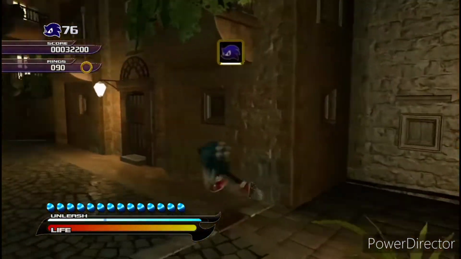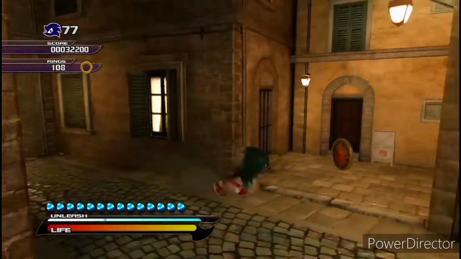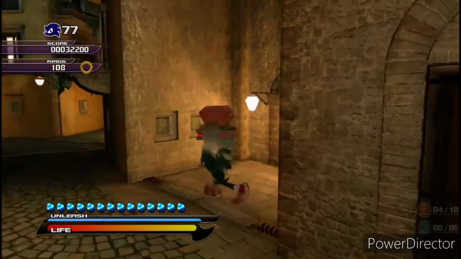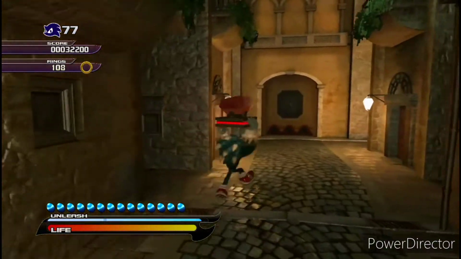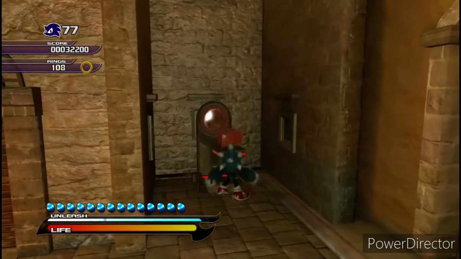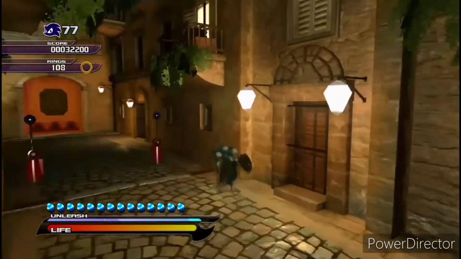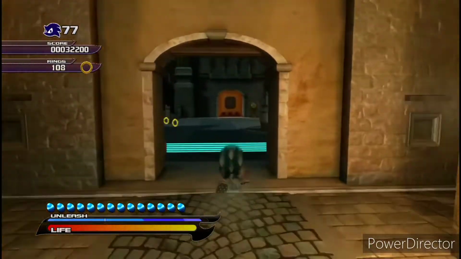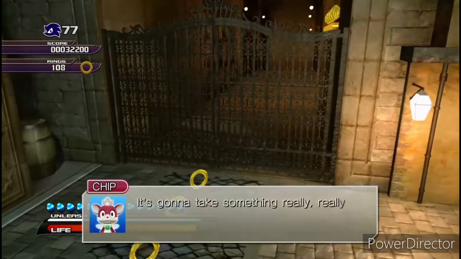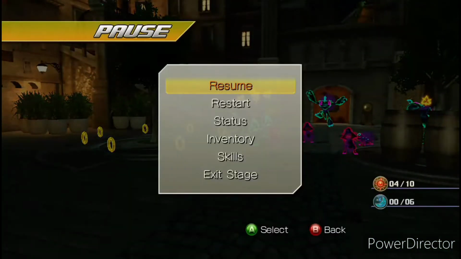One of them. Alright. Keep running through here. We grab some rings. Sun medal. Grab that. Okay, before I progress further, I'm just gonna look around here. Alright. Let's keep going. It's gonna take something really, really big to break the fence down there. We got that right, but we got some baddies here. But before we get to that, we'll be right back.